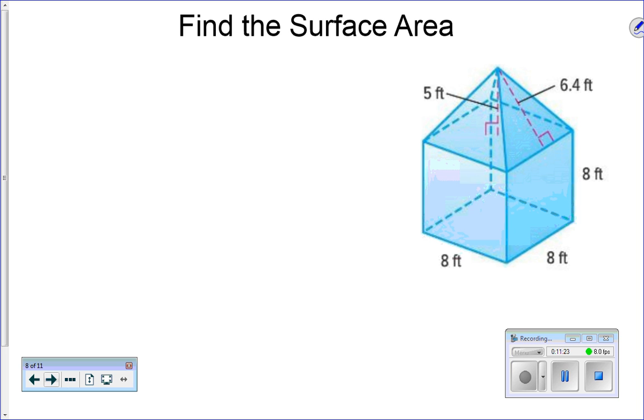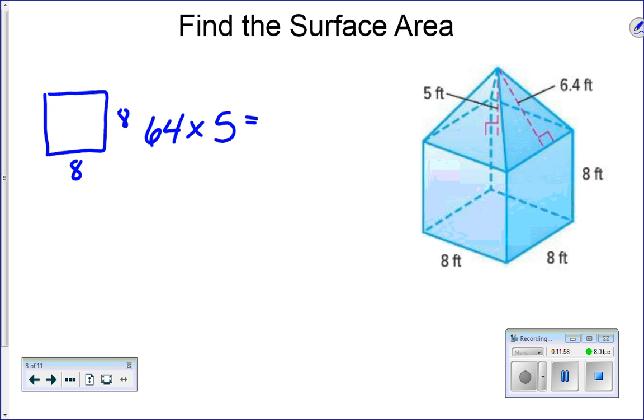So what do you want to start with? The squares or triangles? Sorry, Kate, you're outnumbered. So let's start with the squares. Okay, so all the squares are 8 by 8. Remember, we're finding the area today, not the volume. I want you to make sure you turn your gears a little bit because it's hard to do that. Yes, good job. You can do one of them, and then you can multiply by what? 5, not 6. Why not 6? You don't have that top. Okay, good job. So it's going to be 64 times 5. And I'm almost half done already. That's pretty sweet.